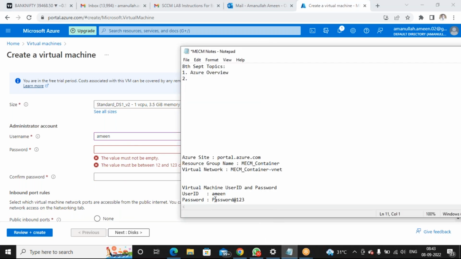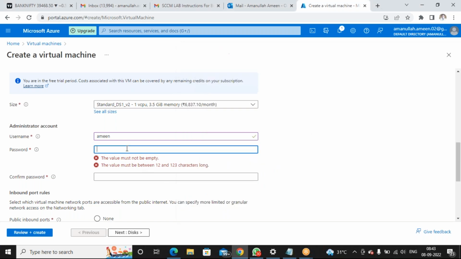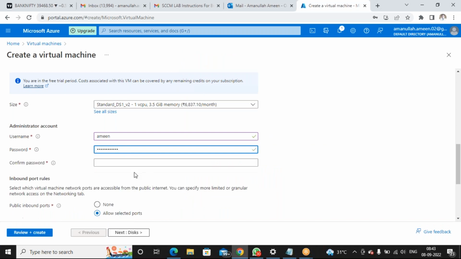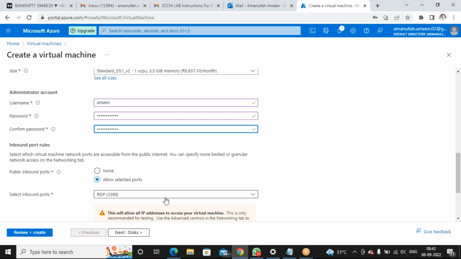Now copy the password, Control C, and paste it, Control V. And paste it below as well. So the same username and same password we are going to use for all the machines. Don't change the username and password. Okay. Once that is done, we have to go next.